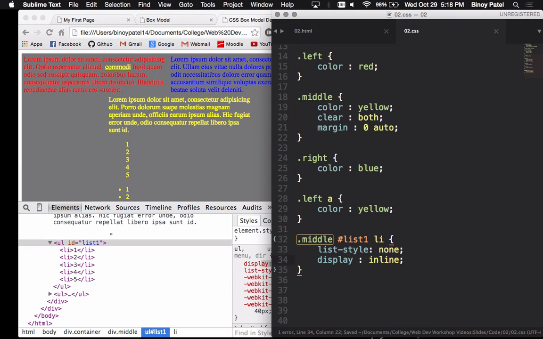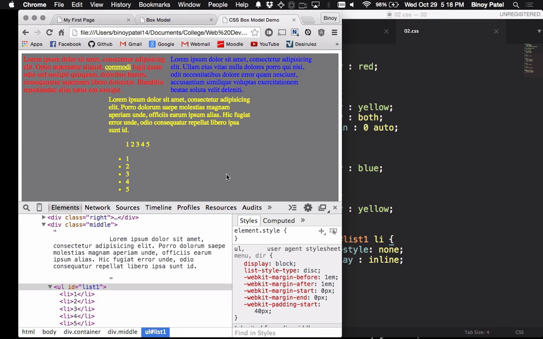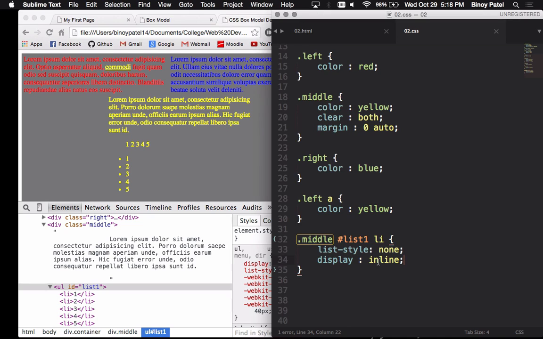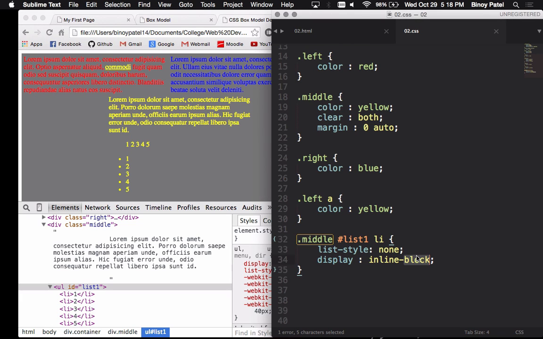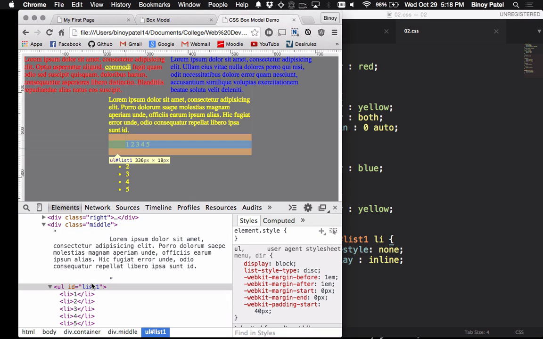What that means is pretty much self-referential. I want it to be inline, but not a block. Now if you see it, everything is going to be in line. And you can also make it inline-block. Let me first show you what it's going to do. It's going to do the same thing. But you would ask me what is the difference between inline and inline-block, and the major difference is when you do it inline, it doesn't. So let's first refresh this and see what it's looking like.